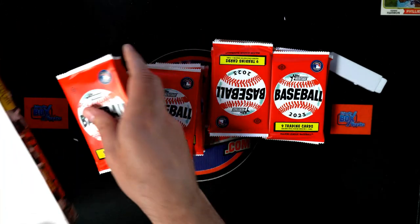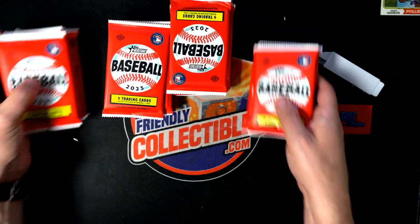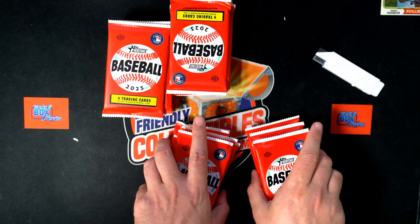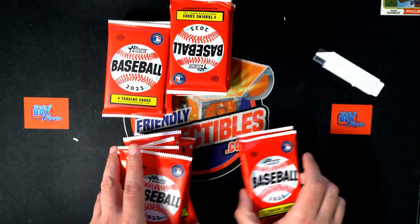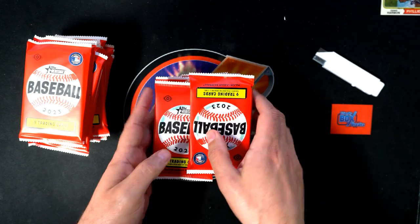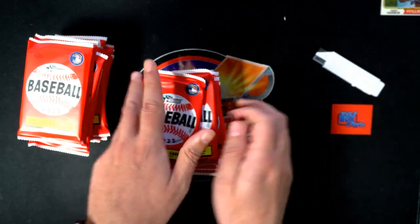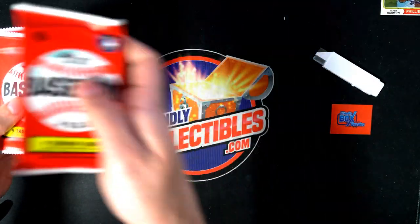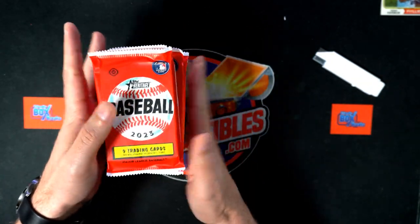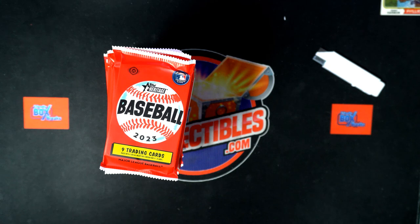We'll probably random this between the different pack owners at the end, just like we usually do for box toppers. Here are our packs right here. I'm just going to shuffle these up — they're not in any particular order, so it is kind of random. We just like to have some lucky numbers for fun, but they're really in no particular order at all. This is going to be number one, and all the way down at the bottom is number 24. Whoever has the first packs can select their number.